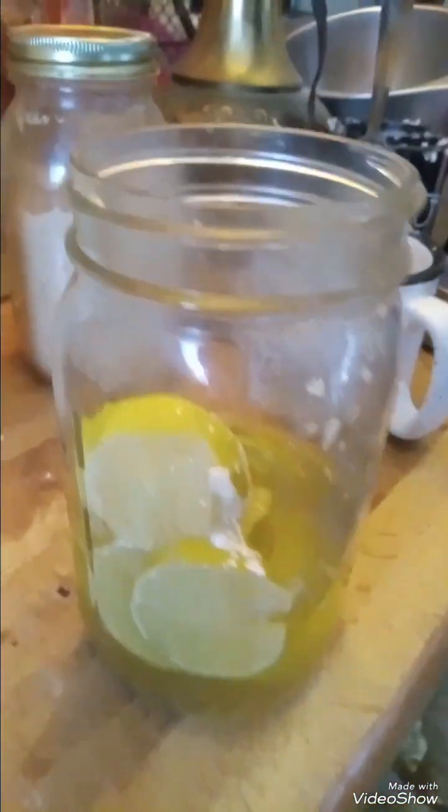And I can go ahead and put more water in here, more sugar. And we can just keep going until there's no more flavor. And it's really simple to make. It's really delicious to eat, or drink, I mean. And it's a great way to extend the life of your limes.